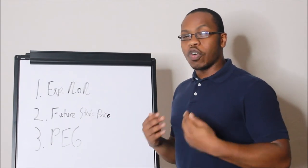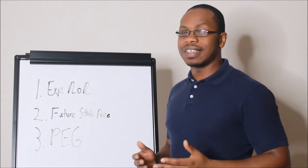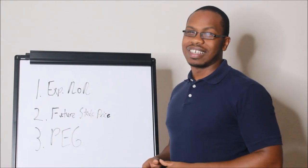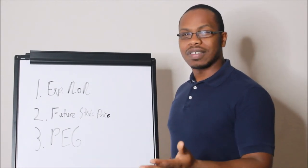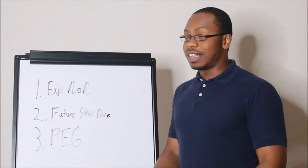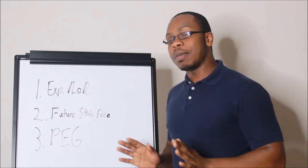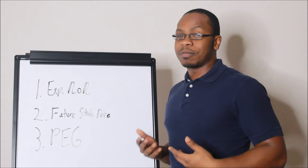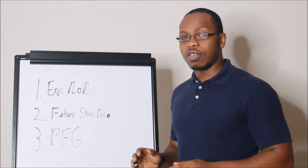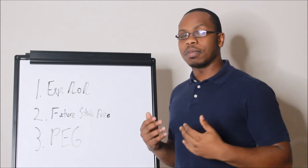And if you just incorporate that method into your valuation process, you will easily see that a lot of companies you might have liked in the past don't look that good. You're like, why does this company have such a low multiple? Well, there's no growth prospects. There's nothing there. And that happens a lot. You will be surprised how often that will happen. It might be a little bit scary, to be honest. But that's just something for you to keep in mind. If you want to avoid value traps, I suggest incorporating one of these methods into your valuation process.